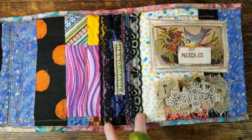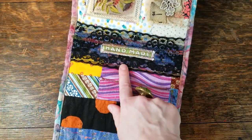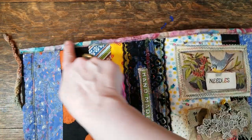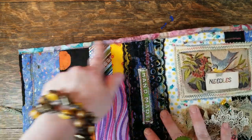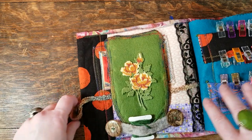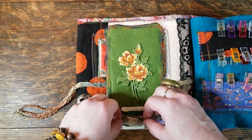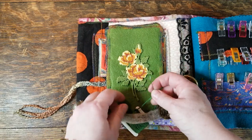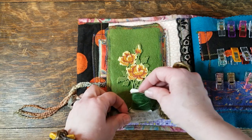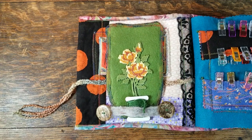On the spine, I put a piece of lace and another piece of that flea market fabric handmade on there. And the binding I chose was a piece of batik. And then on the first page here, what I did is I put my favorite needle right now and my favorite floss that I've been using on a lot of projects. I just pinned it, stuck it in there like this, to this little piece of wool.